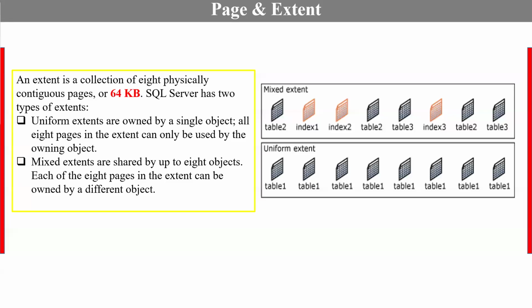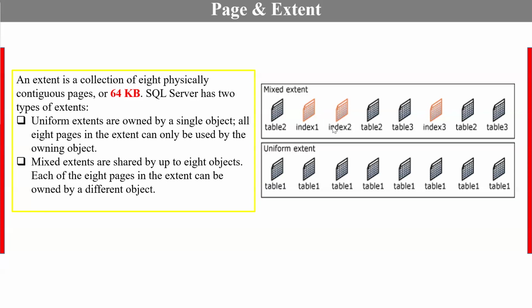See, basically, in the real world, in the background, by default SQL Server will create mixed extents. But we can also explicitly tell SQL Server to create uniform extents. It is better to avoid creating mixed extents, because with uniform extents all 8 pages have a single object's data, which gives us better performance. We'll talk on that part in the upcoming sessions.